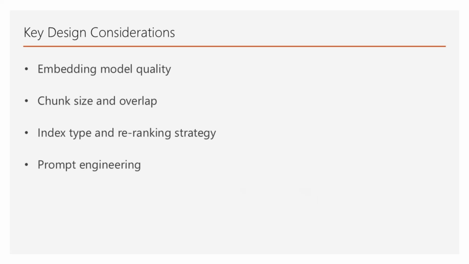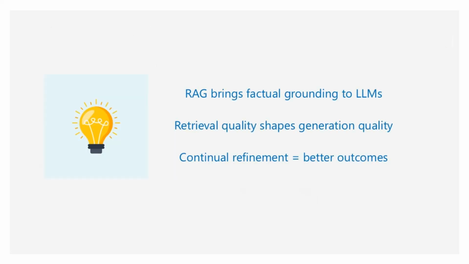When designing RAG pipelines, it's important to take into consideration that using state-of-the-art embedding models, thoughtful chunk sizes, smart re-ranking, and clear prompts elevates the entire RAG pipeline. In RAG, the quality of generation depends on the quality of retrieval. By understanding and optimizing indexes, embeddings, chunking strategies, and ranking, we can make LLMs far more reliable and domain adapted.